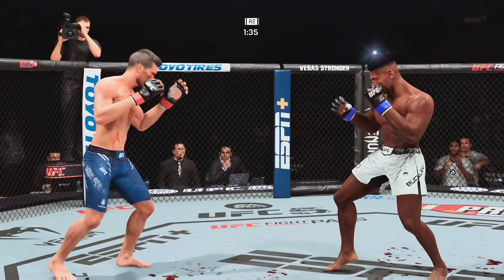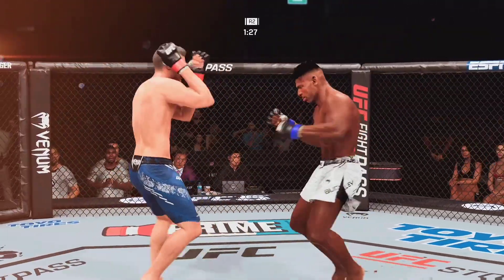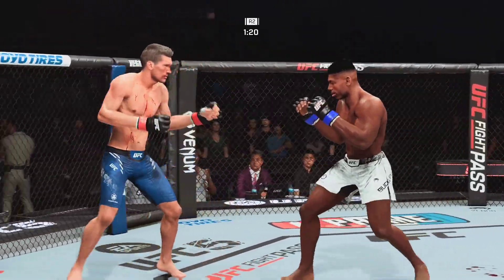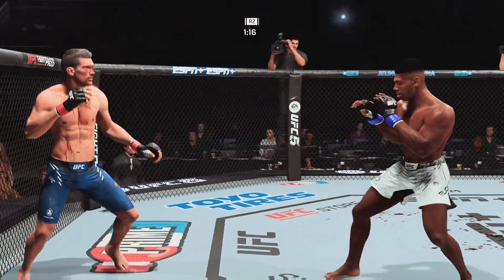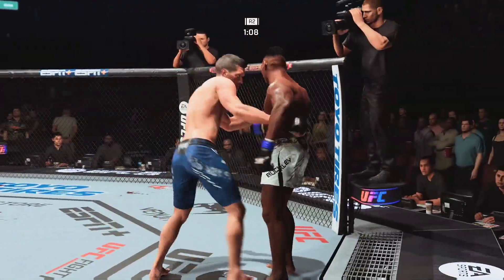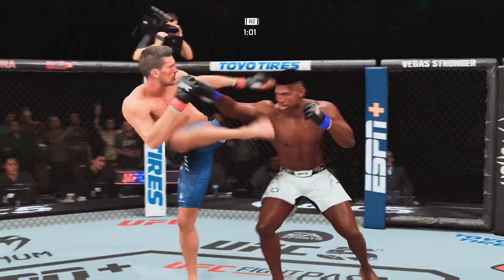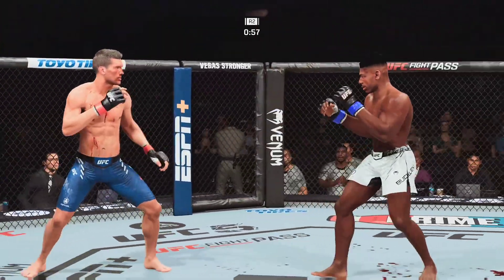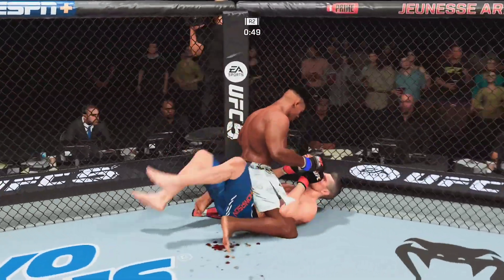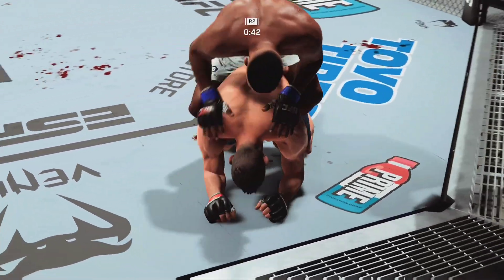Nice jab by Thompson. 90 seconds now to go in round two. That was a huge shot there, DC — I'm not sure how he's still standing. When you've been hit with a shot like that, to stay standing shows your toughness. He's landed a few big uppercuts already. I am certain he's going to try and set that up again — expect it to come off the left hook, because off the left hook you don't anticipate the next punch coming right up the middle. The finish is there, and he needs to take his time to find it. Don't rush. Be patient, and in that patience you'll find a punch or kick that will put your opponent out.